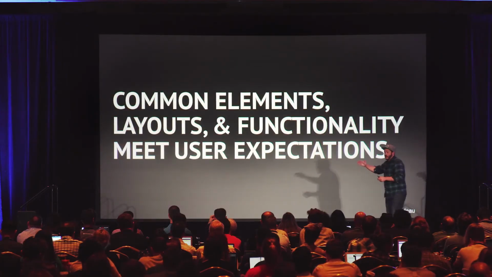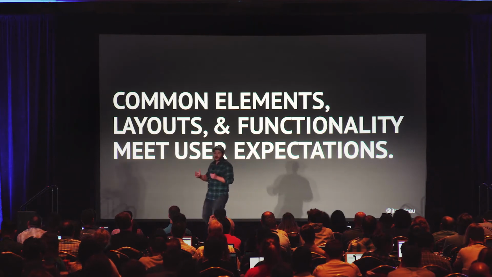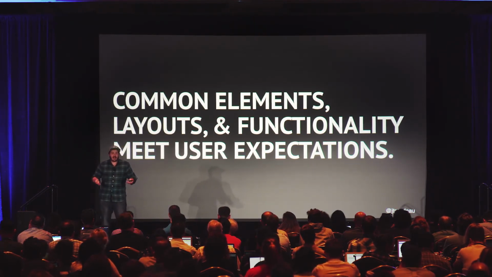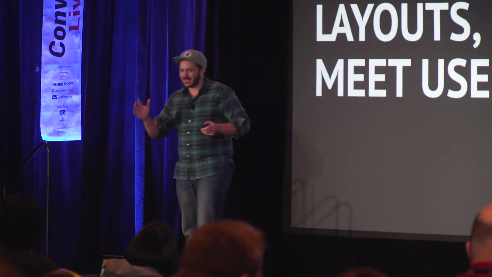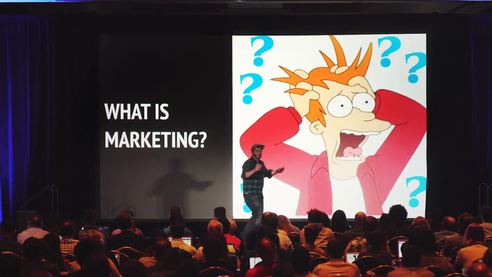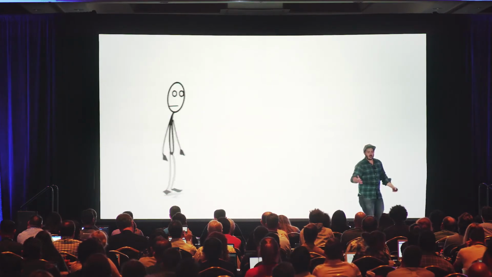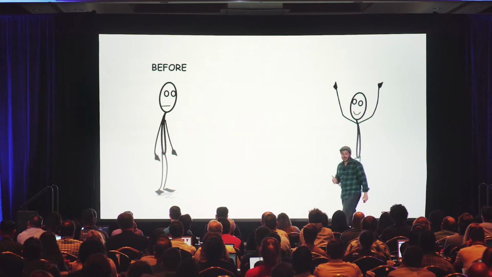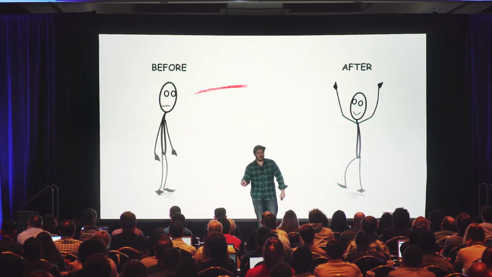So common elements, layouts, functionality, they all meet user expectations. Templates aren't a bad thing. Having a standard wireframe that you see out there, it's not a bad thing. Okay? So let's get over ourselves a little bit here, okay? So what is marketing essentially? What are we trying to do while we're marketing, right? What we're doing here is we have a before state, we have an after state. Hopefully that's what they look like after they interact with you, right?